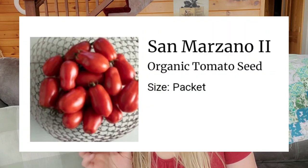There's tomatoes — I only ordered the San Marzano tomato. The reason I ordered this one is it's really good for sauce and I've been doing a lot more sauces. I wanted something that was a little bit more sauce-specific and I wanted a red tomato. I've done a lot of colors in the past and that means I don't have as many red tomatoes when I go to do sauce, and yellow sauce does not look as appetizing. So I ordered more red — San Marzano has a lot more flesh and a lot less juice, and I still have all my other varieties that I'll show you as I get started planting.